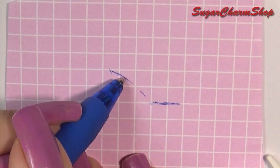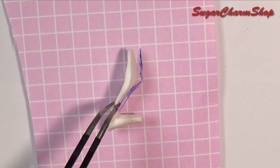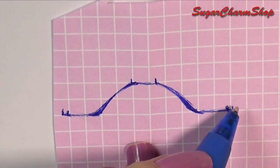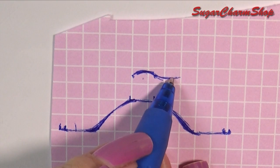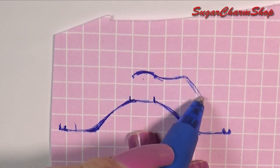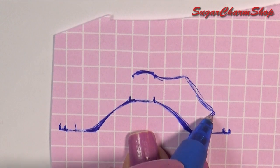Before doing anything else, I just prepared the pattern for the main part of the shoe. It's not super important to make this a perfect fit, because you can always trim off any excess. A lot of you asked for different types of shoes on my last few videos — if you want to see more, definitely let me know which specific styles you'd like to see. And also, if you have requests for other doll clothes, let me know in the comments.